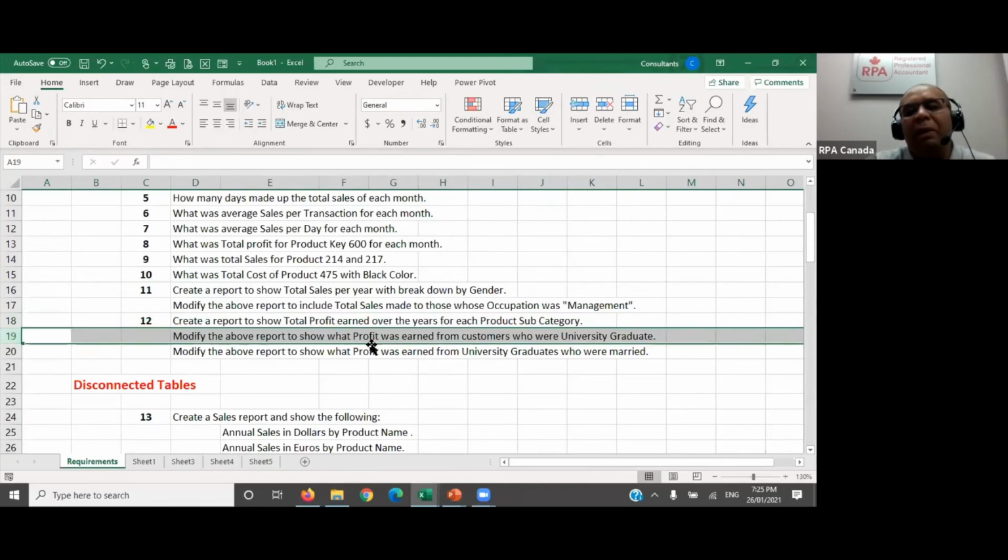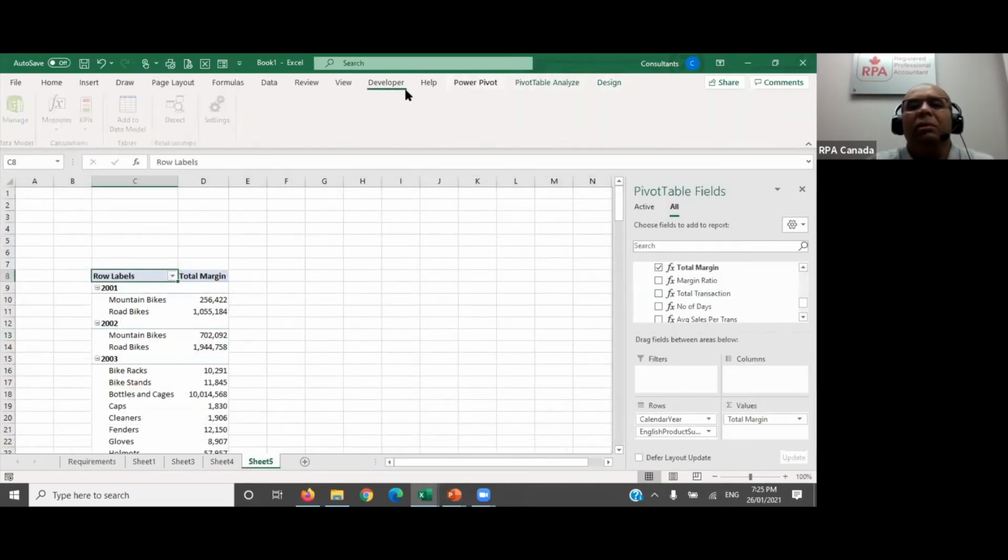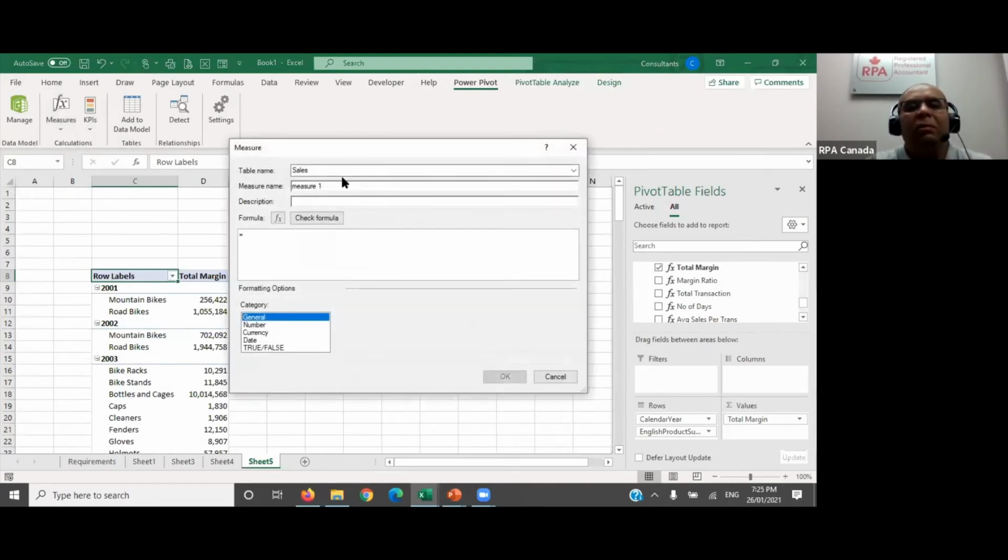But out of this margin, it says to modify and tell me what was the margin earned from university graduates. So those customers who are university graduates, what was the profit earned from them? Nothing to worry about. Go to Power Pivot, new measure. Once again, I'm calling it, let's say, margin or profit from those who are university grads.